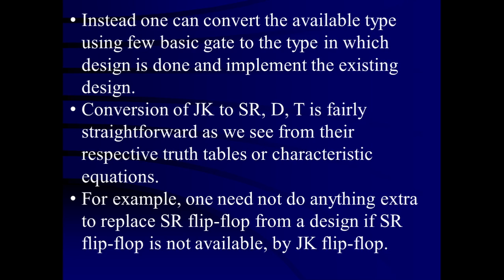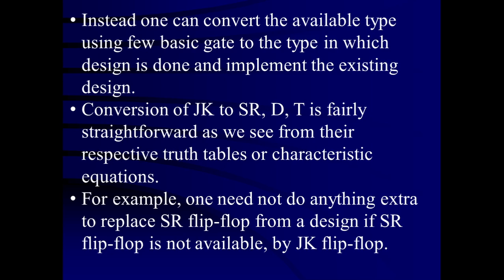So when you design the circuit with the SR flip-flop, you might have taken care that the 1-1 input condition does not occur. So instead of SR flip-flop, if you are utilizing JK flip-flop directly, then that condition will not occur, and hence in place of the SR flip-flop, you can directly utilize JK flip-flop without any modification. So directly in a design, an SR flip-flop may be there, but the same circuit can be implemented using the JK flip-flop without any alteration, and it will work properly.